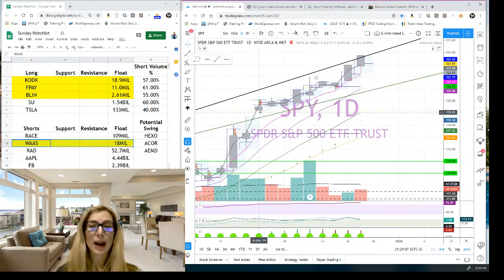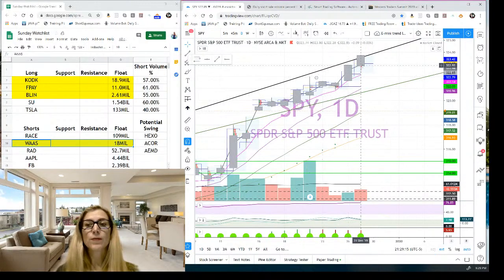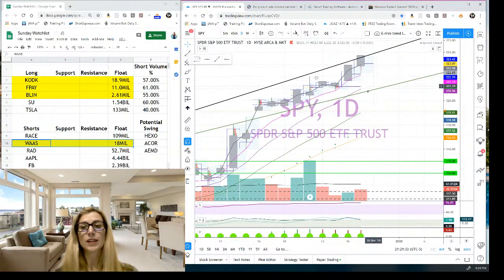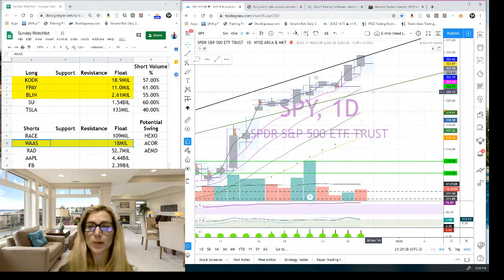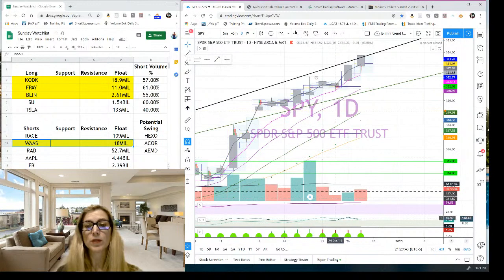Then we've got this gap to fill to the downside over here. So the bottom of this candlestick here is 319.39. So I think our first is we're going to come back, potentially test this 4 EMA, then back down to the 8 EMA, test this trend line right here, and then test the bottom of this candlestick. If we have buying power to drive it back up like we did on the 20th, then that's probably just another area of buying to add to the big guy's position, and then we're going to move up, right? Because we want to pay attention to the big volume because that's going to be what's moving the market.